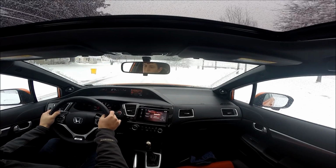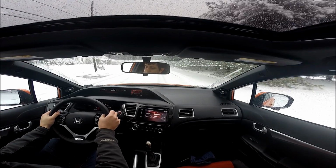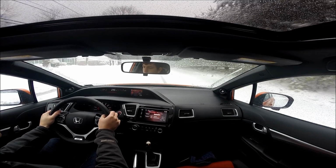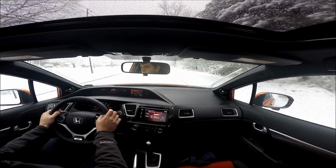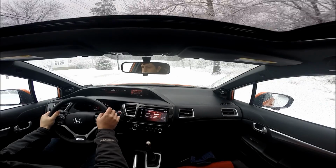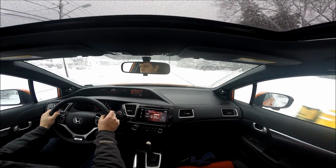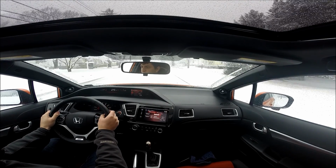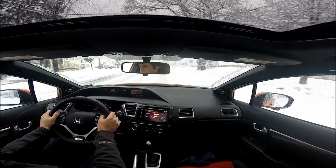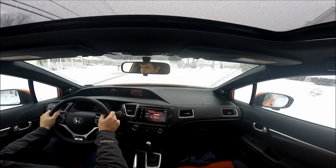And the only time these tires really struggle is when there's a lot of snow and the car's limited by ground clearance, or when there's such a slight amount of snow where you can still see the pavement through it, because how tires get traction in the snow is they hold the snow in their treads, because snow sticks to snow the best. So by having snow in the tires, it's going to stick to the road. But when there's not enough snow to stick in the tires, they're going to struggle.